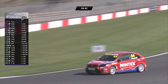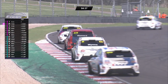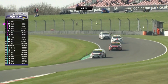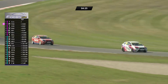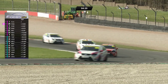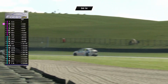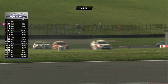So the quartet turning their way through Redgate Corner. Ian Howard up a place that time through. Richard Wynne down a place. Sarah Hall having a good run as well. And she's had a very good run. In fact, no, 99, that'll be Richard Hall, won't it? Yep, Richard Hall, who's having a good run. So down through Craner Curves, through the old hairpin. Everybody pretty much apexing beautifully. Maybe Richard Hall just a couple of feet away from the apex in the Liqui Moly car, but still manages to carry the momentum all the way out and up towards not quite the highest part of the circuit.